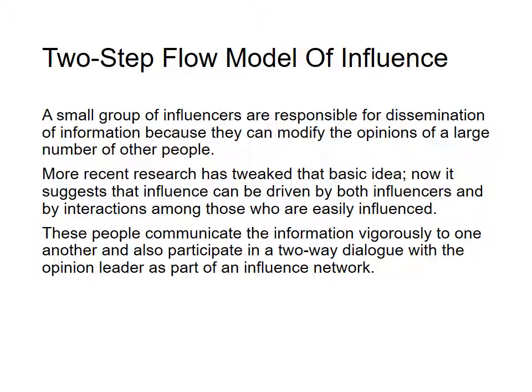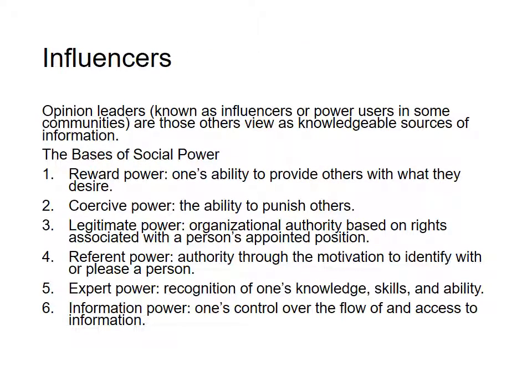in social media. Influencers, also known as opinion leaders or power users, are those others view as knowledgeable sources of information, the maven, if you will, in Gladwell's topography. The bases of social power are broken down into 6 types: reward, coercive, legitimate, referent, expert, and information. Make sure that you are aware of the 6 types and the definitions for each.